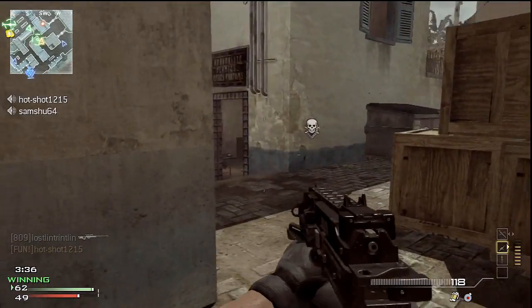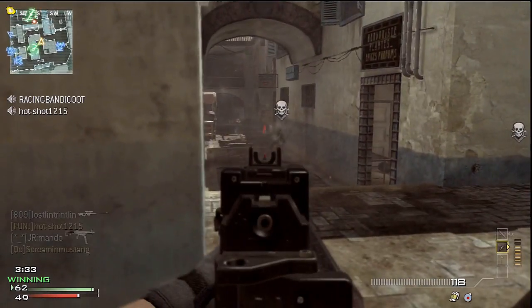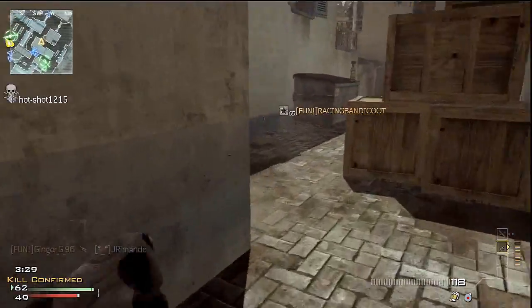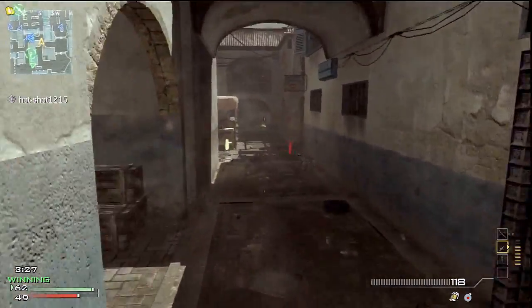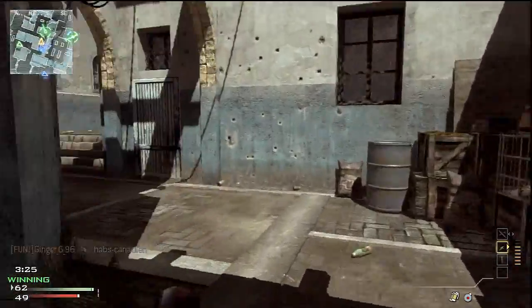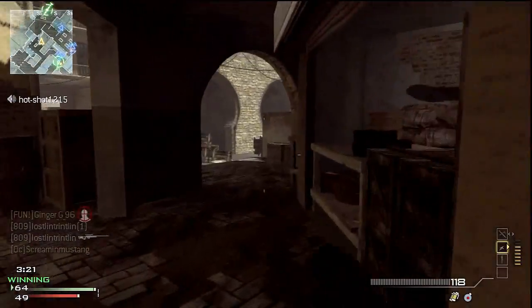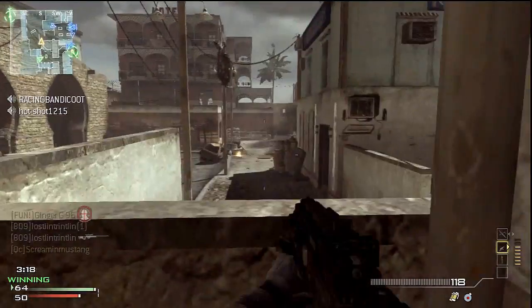Two suggestions: either using Assault, make sure you're using UAV. I'm not using one here because one of the people in my party said they were going to use UAV, but make sure you are using UAV. It's a huge help, guys. It makes sure that you know where the enemy is, especially in games like TDM and whatnot. Maybe in Domination it's not as necessary because the Domination spawns are really predictable, but that's a big suggestion.